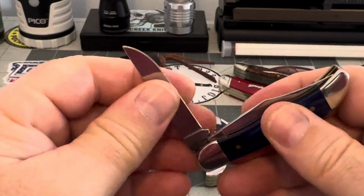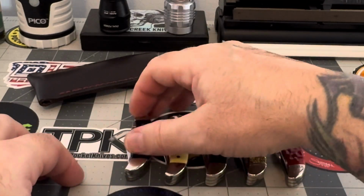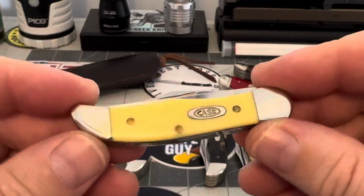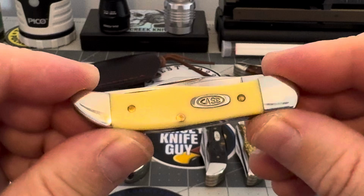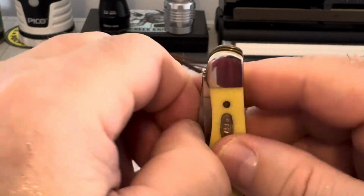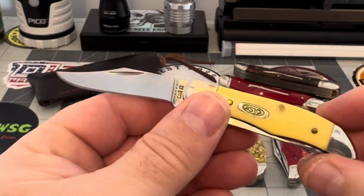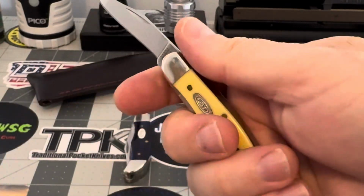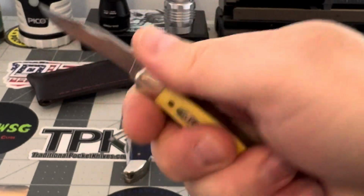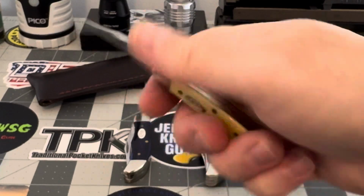But again, these were in the Vault series a few years back. I don't know how many years ago they came out. But check the yellow Delrin. How cool this yellow Delrin is. I mean, again, you've got that awesome clip blade there. And they're really not that small. I'm just missing the pinky. I could get a good purchase on this knife, a decent purchase on it.